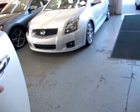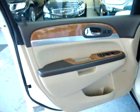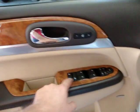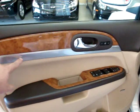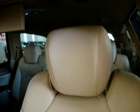Let me close this rear door and show you the backup camera now. We've got the Bose sound system. The door panel is beautiful — it's tan with mocha and wood trimming around the power window switches and power door locks. We've also got power folding mirrors, power seats, power recliner, and lumbar support. The seat is in excellent shape — no tears, no cuts, no discoloration, no burns. It looks like the previous owner was a non-smoker, as there's no evidence of smoke or burns anywhere on the door panels, carpeting, seats, or headliner.